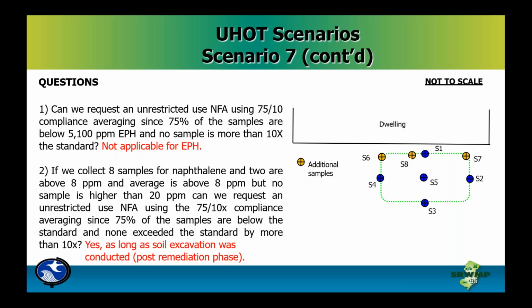Actually, that brings up a point, Chris. If we did a vertical delineation there and we took a sample, we had a 6,000, we took a sample 2 feet below it and we were 5,400, and we did another 2 feet, we were 5,200. We're still above, but it's good to get it below 51. We can't say we've demonstrated a declining trend. Yeah, I mean, you can make that argument.